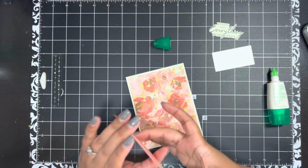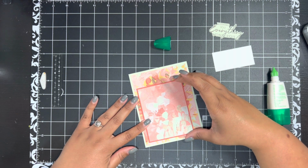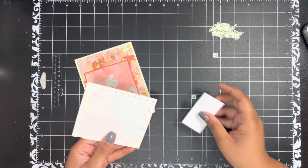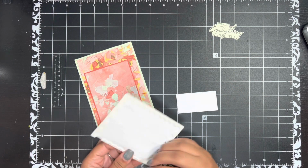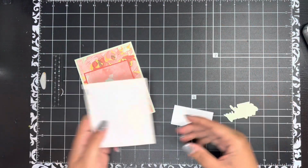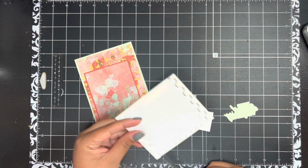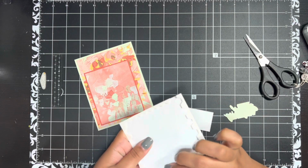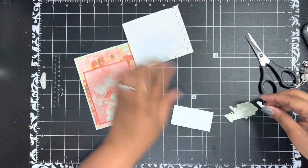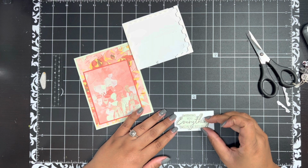Let's see, so I think I'm gonna do this. Nope, I'm gonna do it like this and kind of put it in this bottom left corner. Right there, that looks good. Okay, and then I'm gonna do dimensionals on the back of my stitched rectangle. And then I'll do a few, well, actually, I'll just cut some of this down. Some of the edges. Okay. All right, and I'll just center this up on my rectangle here.